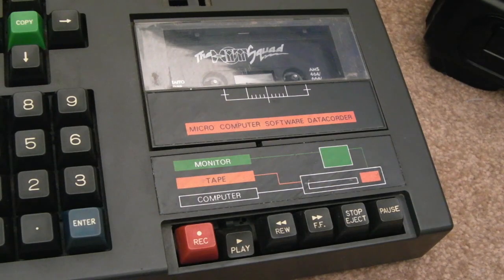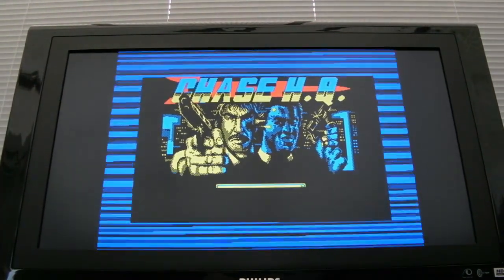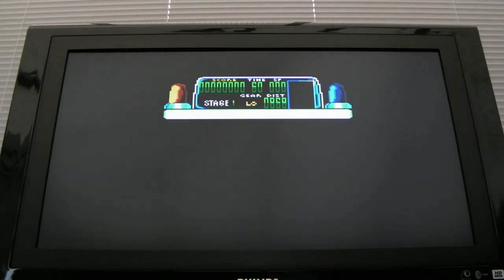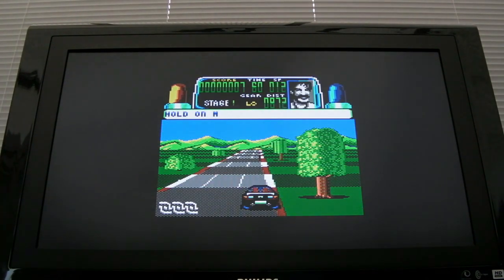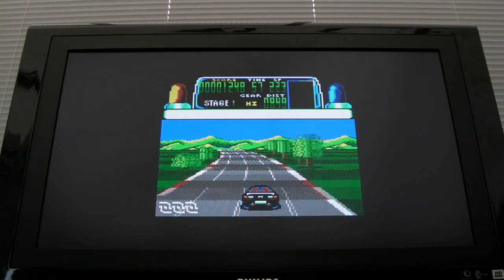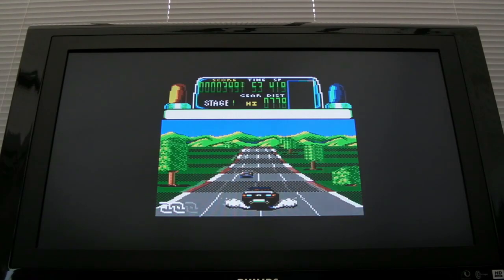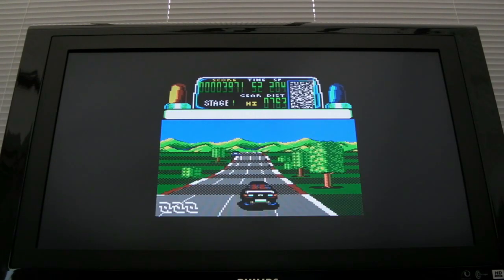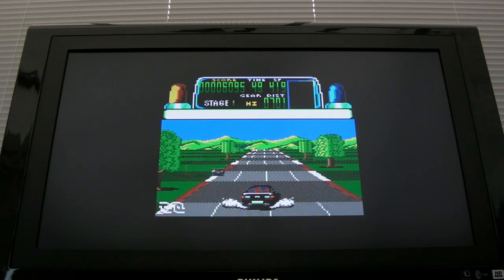Well, you can see it's going round with a regular velocity there, and it does seem to be loading. It's loading chase block 1. So I plugged the joystick in. Sweet. Yeah, you don't get the speech on the 64K version. Fantastic. So we're just waiting for the reset button for the counter now, and I'll just give it a clean, and then it should be ready to go back to Rich.